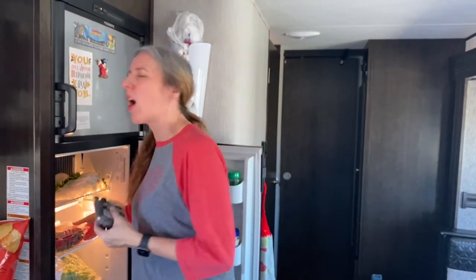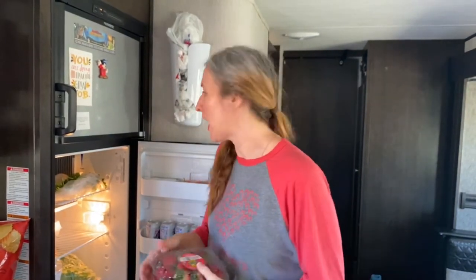Now, something else I love about the Southwest is fresh vegetable options are way cheaper. Cilantro, kale, avocado, onions, garlic, cucumbers, zucchinis, they are all relatively cheaper, I've noticed, in the Southwest and West areas than when you're in the Midwest and in the North. I paid 79 cents for avocados the other day, and when we left Illinois, avocados were $2.50. So much of that has to do with the region, where things are grown, where they're coming from. So don't be afraid to shop local in regards to how things are shipped across the country.